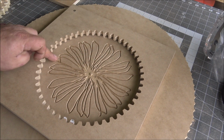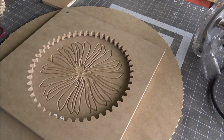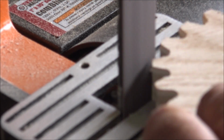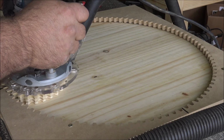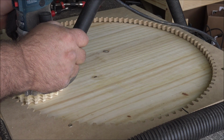I found this was a little trickier than I had originally thought it would be, and that the really sharp square edges on the teeth needed to be knocked down because they were catching and it made the router skip, or the gear skip inside of the larger one. So I took them over to the belt sander and just knocked off the edges, made them a little bit more round, and that fixed the problem. That made it a lot easier.